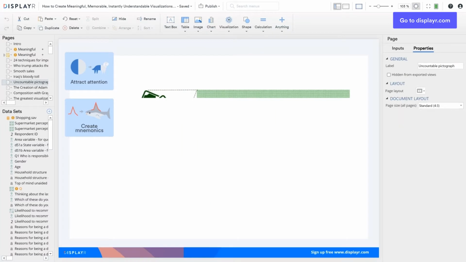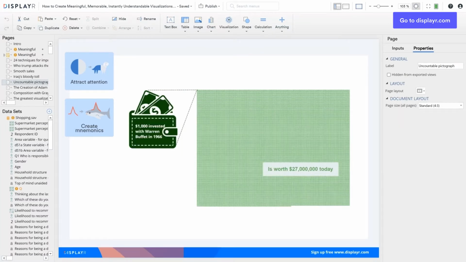In terms of design quality, this one of my own is a bit paint by numbers. We've got a wallet and the color of money designed to attract or evoke the subject matter. At a deeper level, it's doing something a bit cleverer though. The core bit of this visualization is an idea we're familiar with, a drop in the ocean, a needle in a haystack, a speck of dust. It emphasizes that the initial investment is dwarfed by the monumental level of the financial outcome.